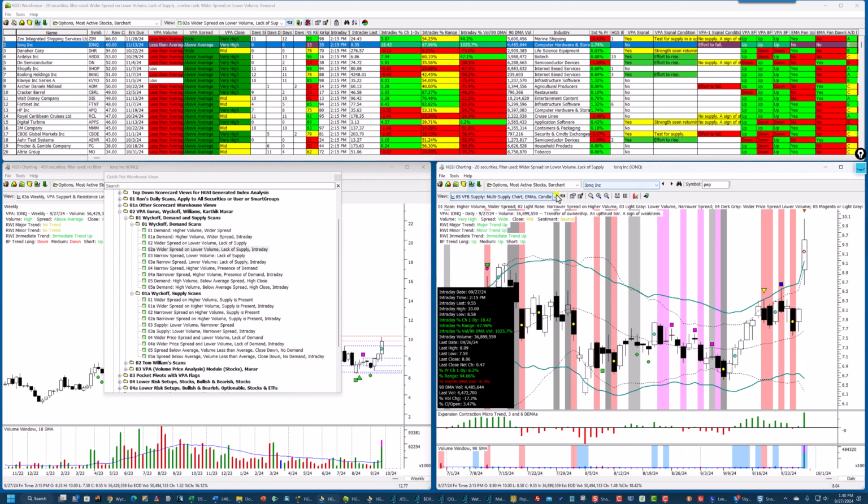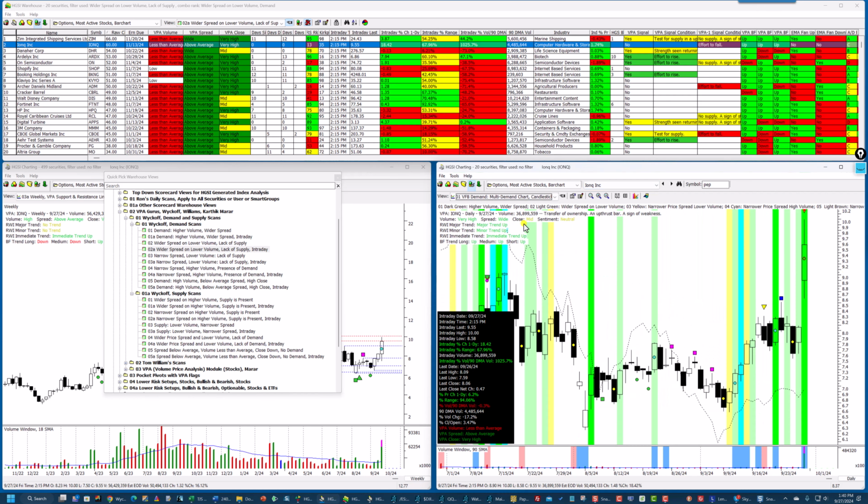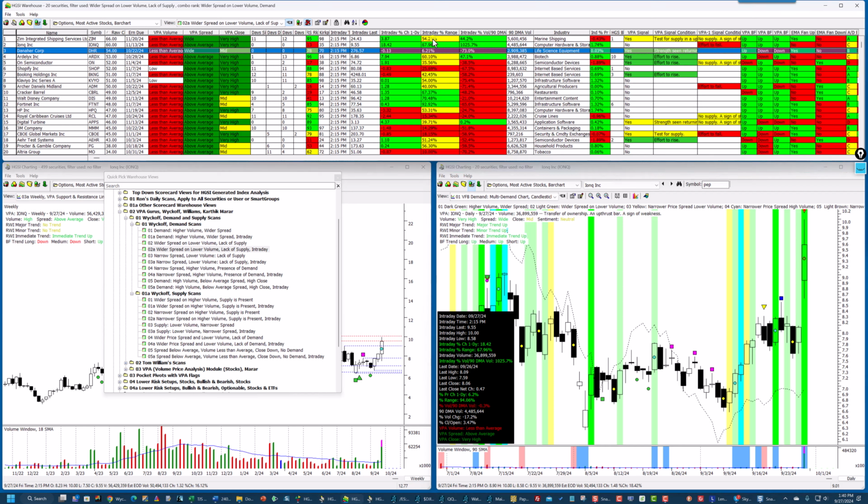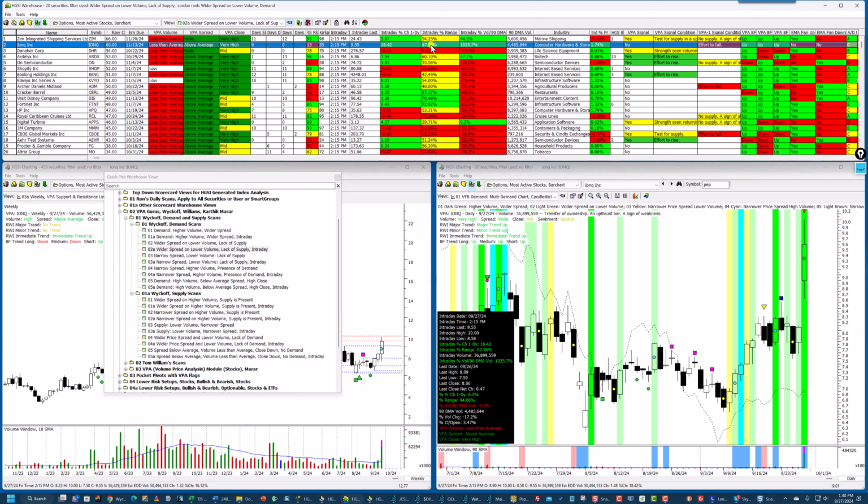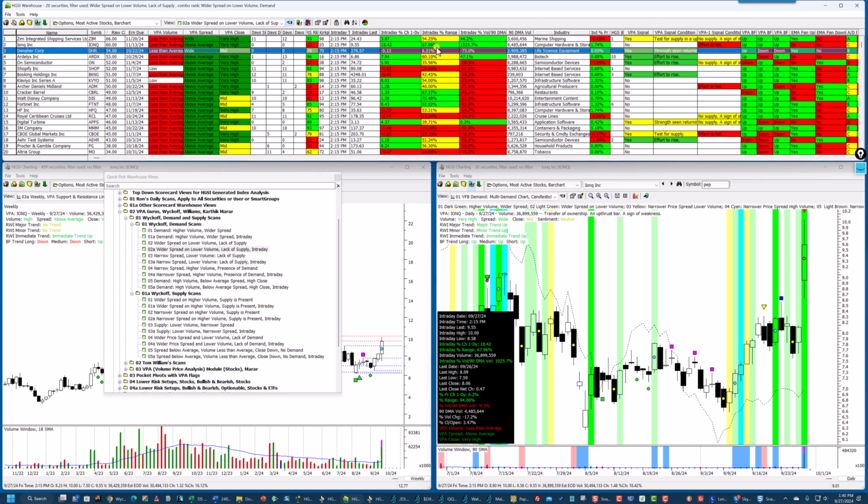And let's go to the demand scan. Here is the signal. This was yesterday, and today, as of right now, with a little over an hour left in the market, is generating a dark green, but you can see that there's been profit taking on this candle also. So just by looking at the intraday range, this is at 6.796%. It tells me there's profit taking.